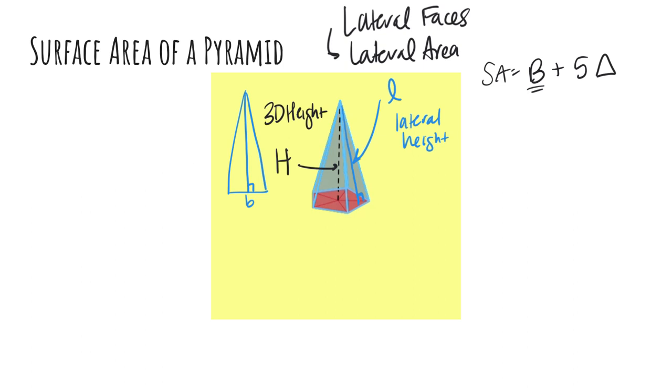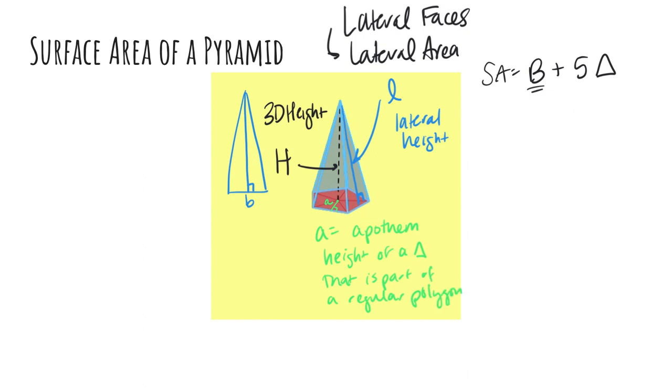We also have another piece of vocabulary that I never really taught you guys before. From the center right there to the side, see how we've got these little triangles that make up that pentagon in the middle? If I draw the height of that triangle right there, we usually use a lowercase a for that, and a stands for apothem, which is the height of a triangle that is part of a regular polygon. So we've got the apothem right there.